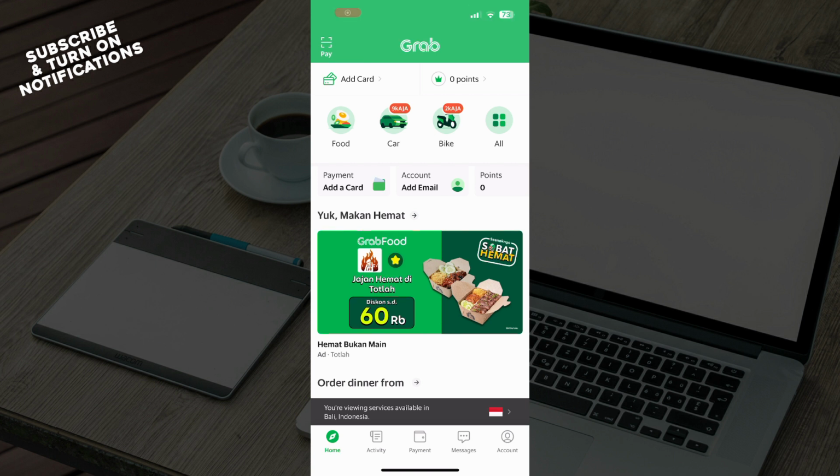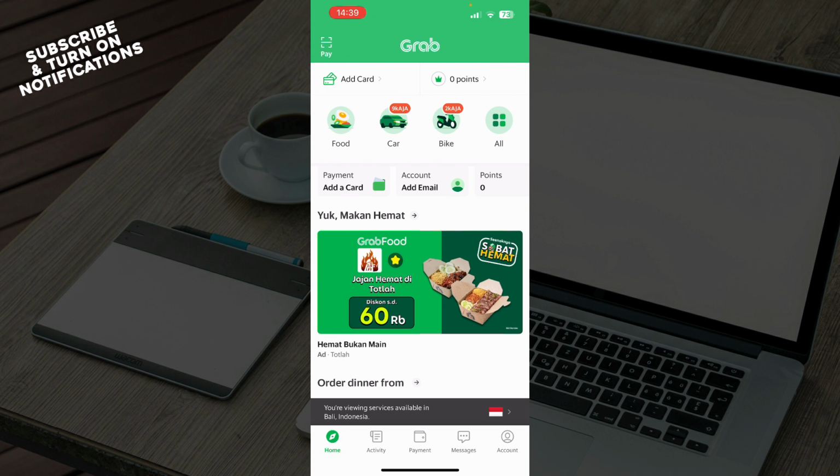Today I'll be showing you how to use GrabPay for Grab Car. Now guys, the first thing that you of course need to do is go and download the Grab application from the Google Play Store or the App Store, whichever you have. Now when you did that, you just need to go and log into your profile. But if you do not have one, you can always go and register to Grab. If you do not know how to do that, you can always go to our YouTube channel where we have plenty of how-to Grab videos where you can see how you can do this.